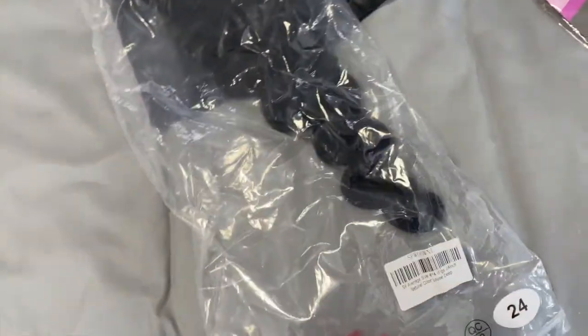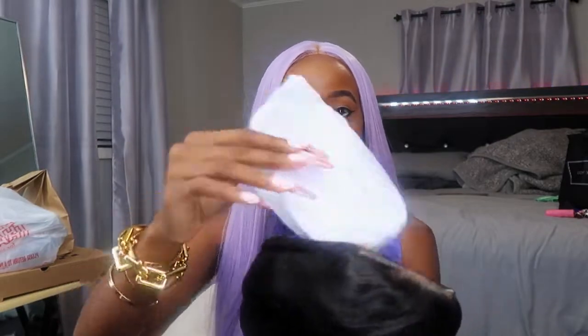And then it also comes with the wig inside of a Ziploc bag. And this is a 24-inch wig. I don't know if I said that already, but this is their 24-inch loose deep wave 4x4 closure wig. And then the hair comes inside a hair net. So I'm gonna go ahead and take it out of the bag now. So boom, this is what it looks like. Real cute, real pretty pattern. It's inside a hair net. It also comes with stuffing on the inside. I'm gonna go ahead and take it out.